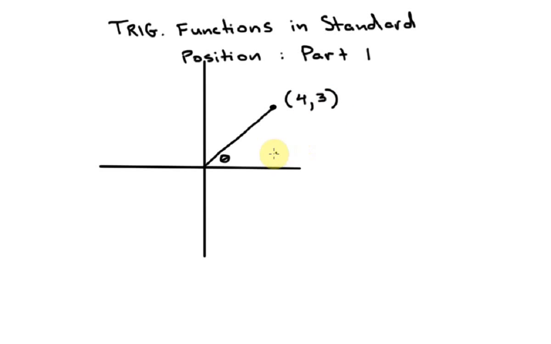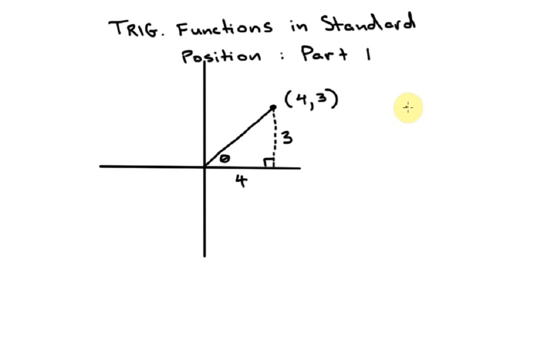All right. Now I'm going to do something new and exciting. I'm going to make a little right triangle out of this thing. So try to draw a perpendicular line straight down. And I could actually think of this as a little right triangle with 90 degrees and angle theta. And I know this side here, I know its length is 4 to the right. And I know this side here, since we went up 3, would have a length of 3. And I can figure out this hypotenuse through Pythagoras' theorem.